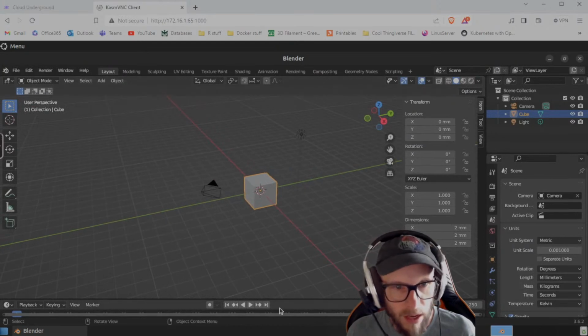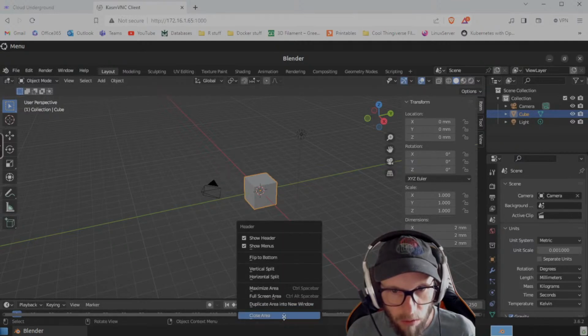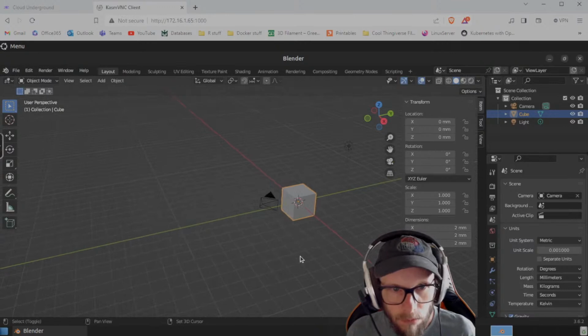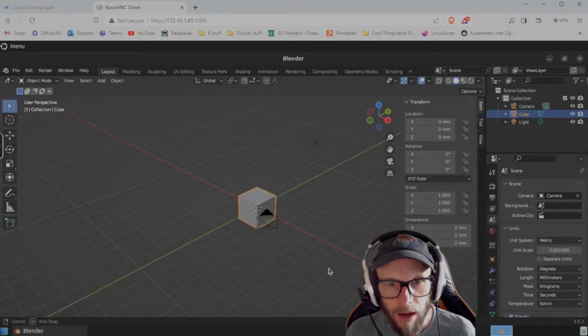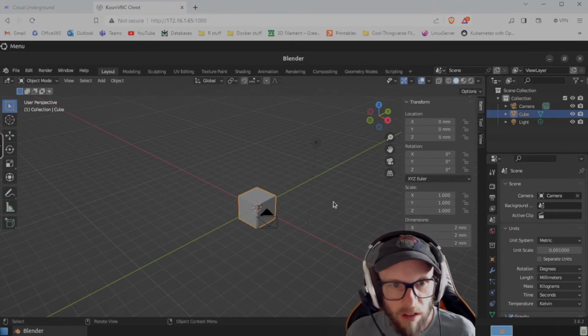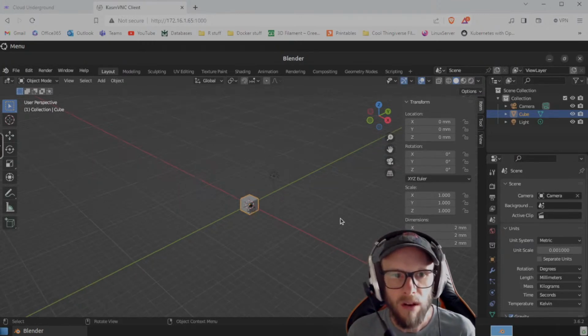The other thing I'm going to do right now is, we've got this animations pane here on the bottom, and we're not animating anything, so we're just going to close that area. So that's another thing. And that pretty much gets us set up so that we're using millimeters in our scene instead of meters.